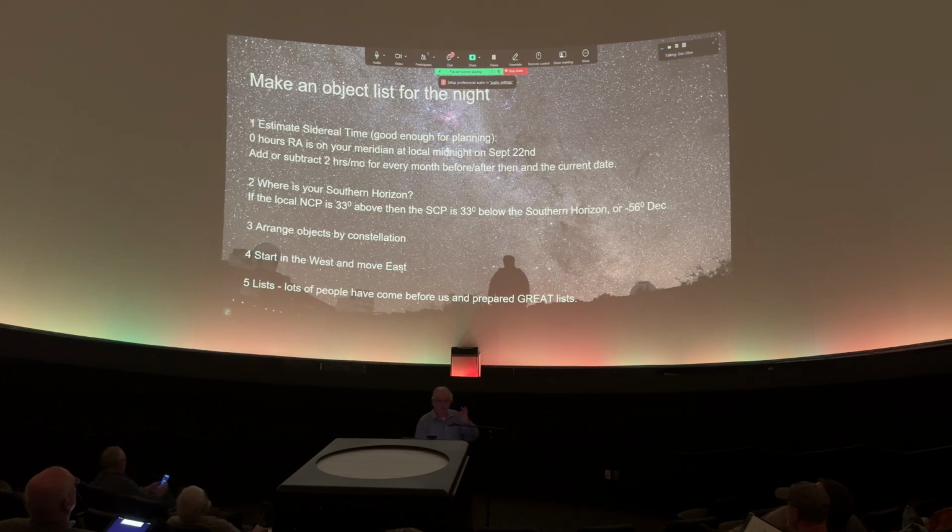Those objects with 0 right ascension, or a few hours before or after, are going to be right on your meridian. So if you've just got a list of objects that gives you the right ascension and declination, look at your local time, say, I'm going to be out observing tonight at midnight. Find out how many months it's been since September, or before or after September. Multiply that by 2, subtract or add. That'll give you, close enough within 30 minutes, the sidereal time. You don't have to look anything else up. You can take that list and look at your right ascension.